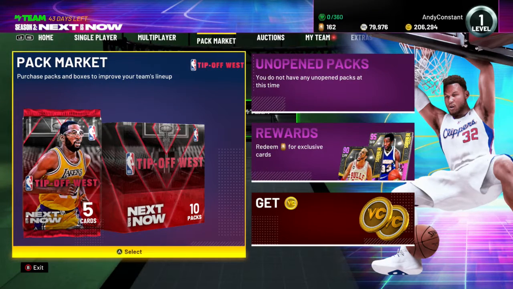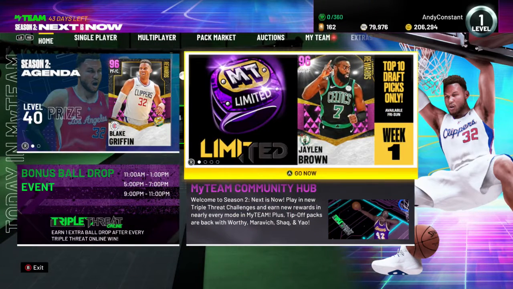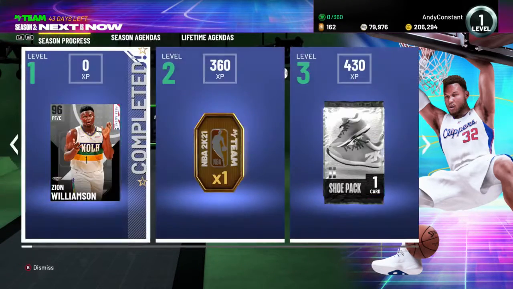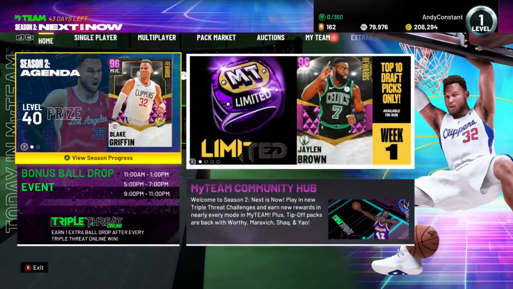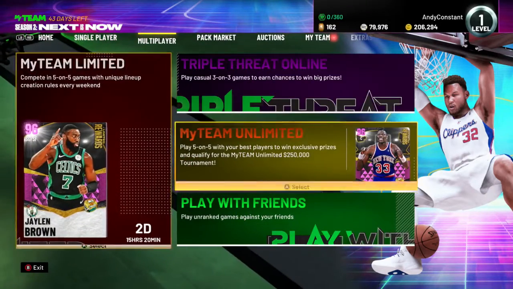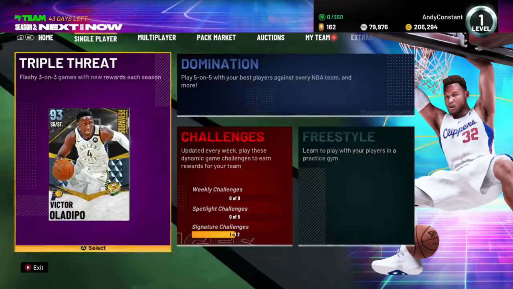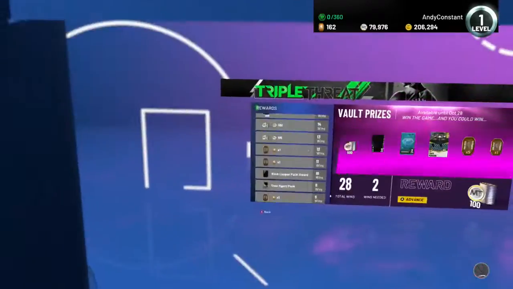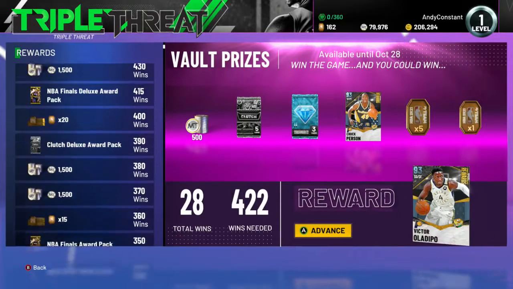What's up YouTube, it's Constant, and I'm back with another NBA 2K21 MyTeam video. So today is the first day of season 2, where this Pink Diamond Blake Griffin is going to be the new reward for maxing out your level. We got some new packs, some new rewards, some new limited rewards, unlimited rewards, and the first thing we're going to do is get to opening some packs, and I'm actually going to start opening packs right now, just after I check this.